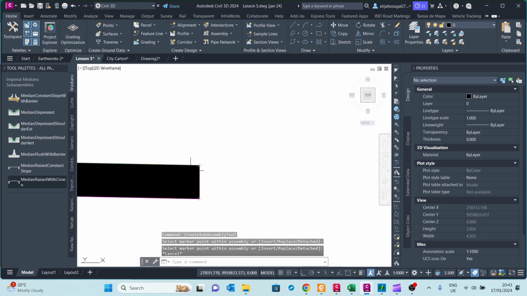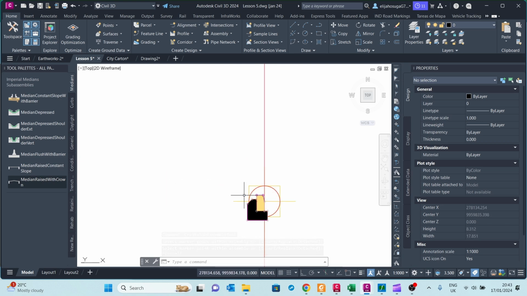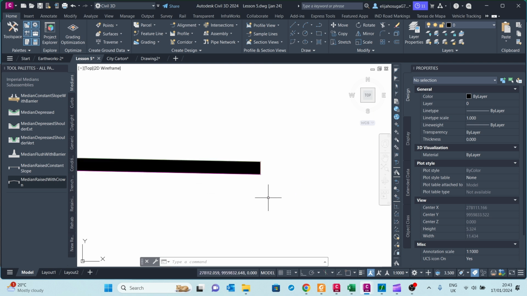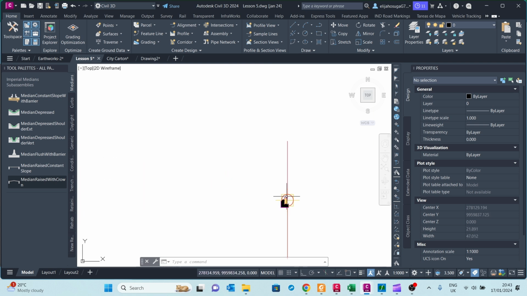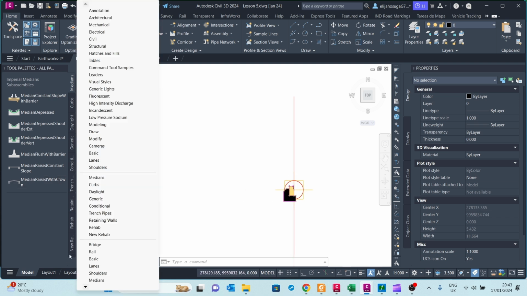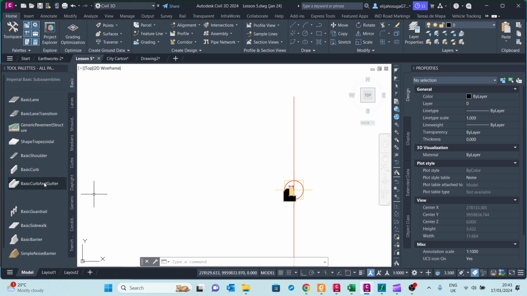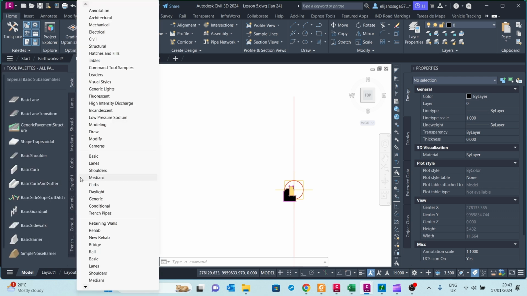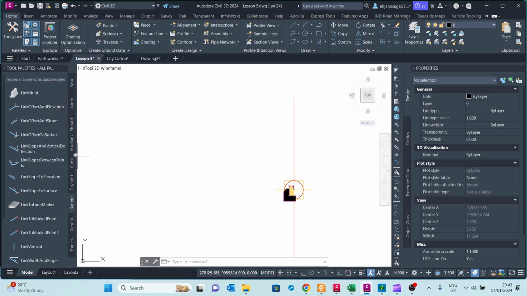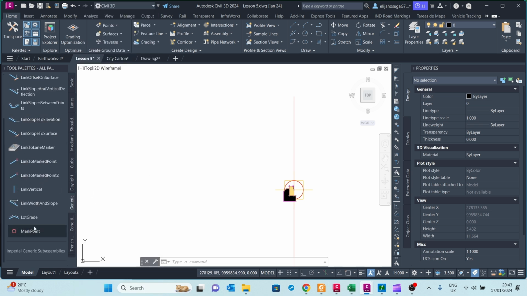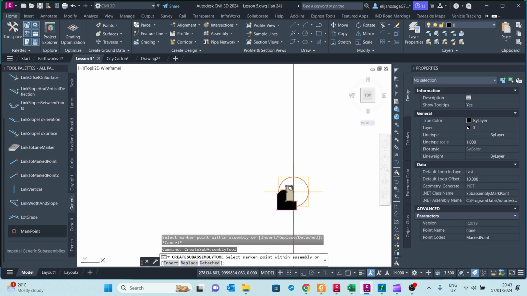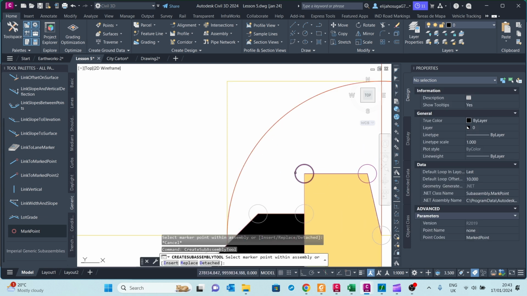So for this median to be attached to this curb, we need to place a marked point at this curb and rename it. So I go to the generic subassemblies. There's a marked point, and I place it here.